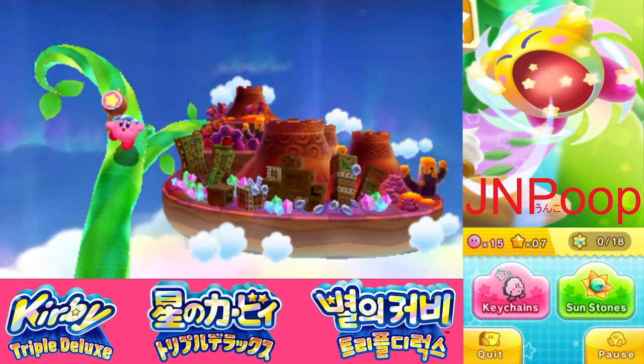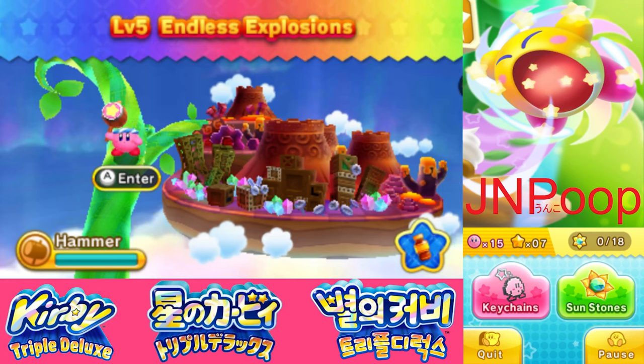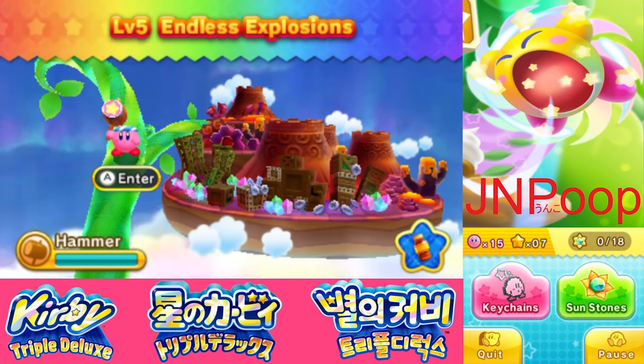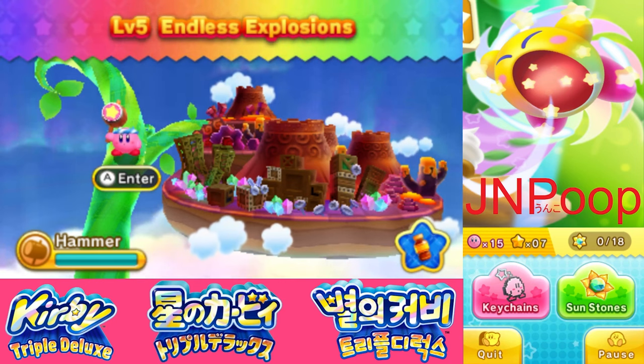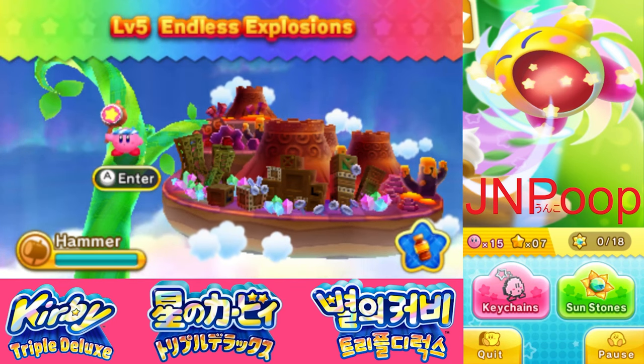Then we unlock a path to the fifth world with a fifth floating island, but once again we're going to leave it here guys, and next time on Kirby Triple Deluxe we will tackle endless explosions. Oh god, are the explosions going to be that endless, seriously?